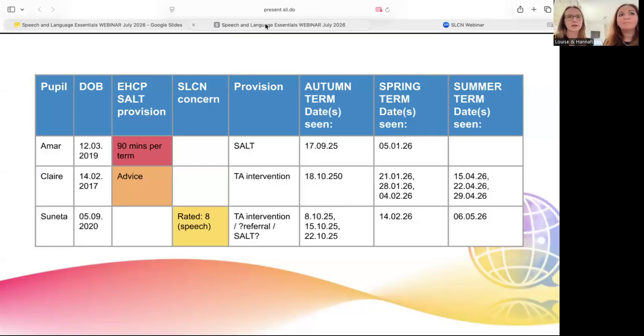We can see that Amar has speech and language therapy hours, but hasn't been seen yet in the summer term, so perhaps he's a priority for the next speech and language visit. This also means if you have allocated speech and language hours, you can identify quickly who needs to be seen, based not just on what their EHCP says, but what type and length of intervention support they've had. Identifying is one thing, knowing which intervention to use is another. So let's move on to looking at how our programme can help you with the next step.